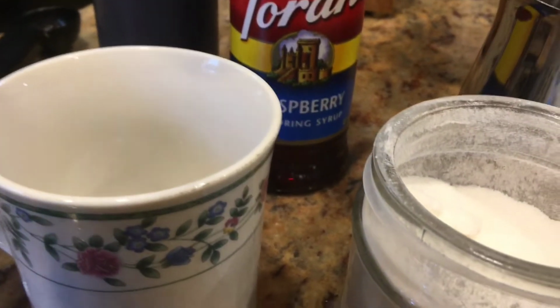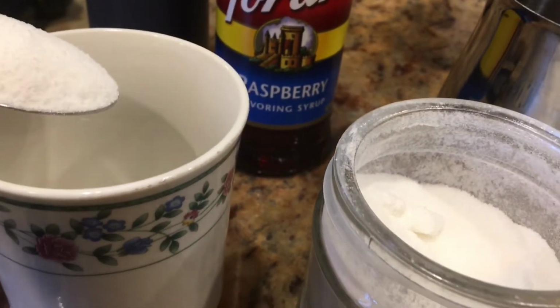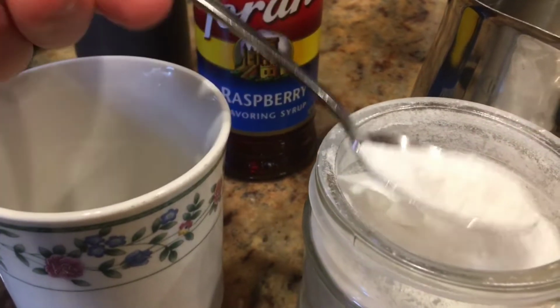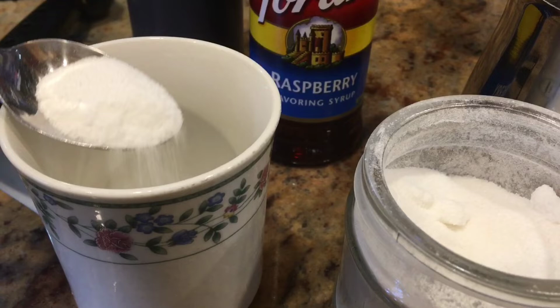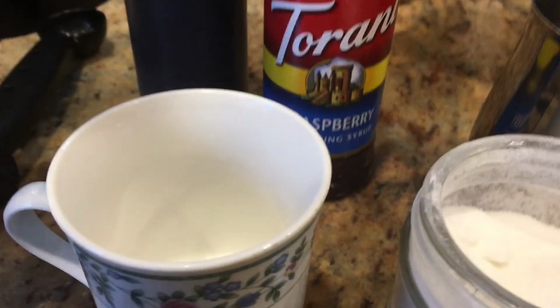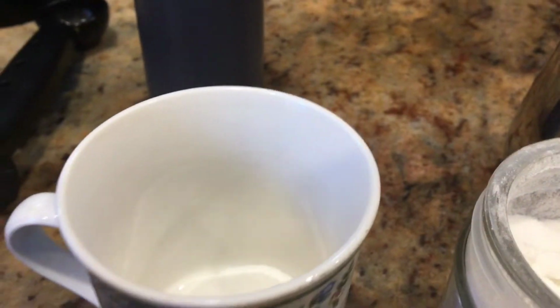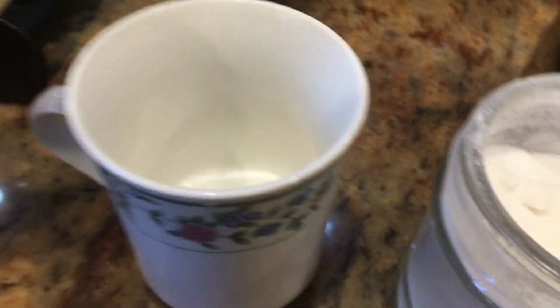Okay, guys, so then the next step, really simple. You're going to want to take some sugar, like I said, depending on how you like it. It could be 1, it could be 2 teaspoons, however you prefer your sugar, and place it into the cup. And then from there, you want to grab some of your Tirani syrup or raspberry syrup, whichever one you have, and put just enough in the cup as well.